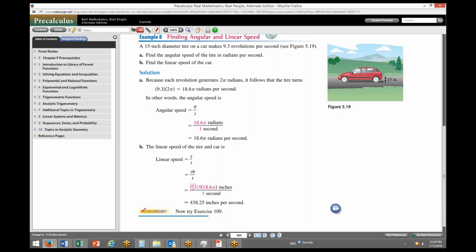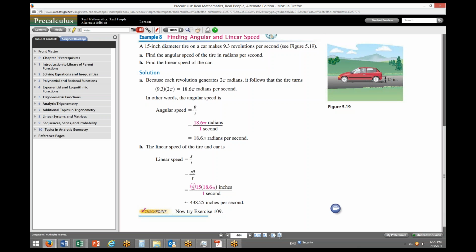So please make note of how WebAssign instructs you to round, if they say round to 1 decimal place or 2 decimal places or 3 decimal places, or to the nearest tenth or to the nearest hundredth or to the nearest thousandth. That's the same thing as those three respectively. Please pay very careful attention to those kinds of instructions. If it does not tell you to round at all, that's kind of interesting. Oftentimes, if it doesn't tell you to round, that's an indication that the number you're supposed to enter is not a number that needs rounding.